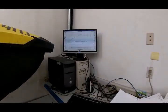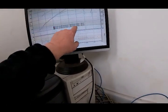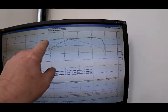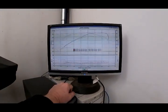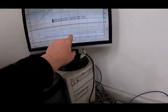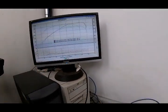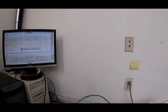So you see a couple extra degrees and it was a little warmer, 403.15. I lost a horsepower. I lost 4 foot-pounds of torque. You can see the red line right there. That was the new line. The blue line's the old line. Just down a little bit. And here's the red line with the air fuel. We're probably going to end up taking that out and just call it a done deal until we put it on corn.